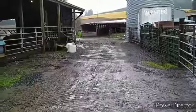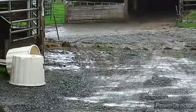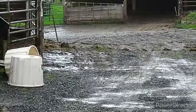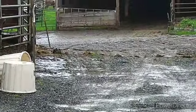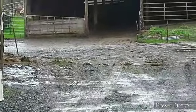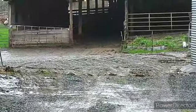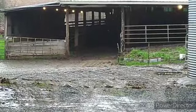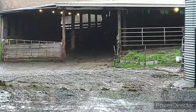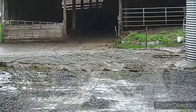But right at the end of the feed barn here, when we open the gate to let the cows in, where that steel post is, there's an exposed chunk of concrete there that I just covered up. I'm not even going to try to pack over it. I back scraped it, let the cows do their thing on it. And right in the middle of the screen, I layered a bunch of concrete chunks in there to fill in a big hole. And there's already 2 scoops of rock over it, which I just went over once to pack. That's why you see the ridges in it, because it's trying to pump and it's not that deep.